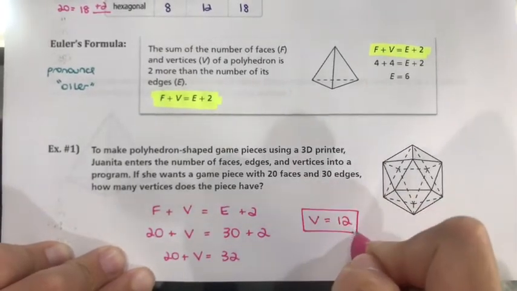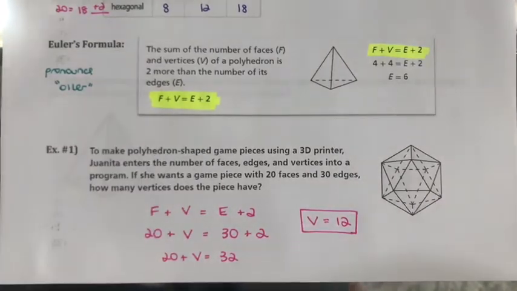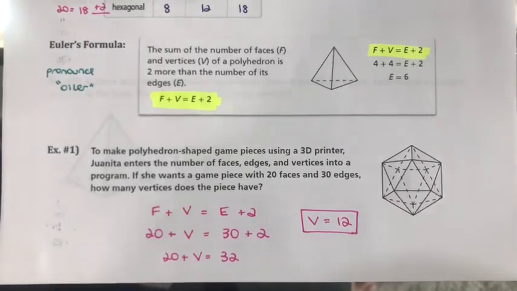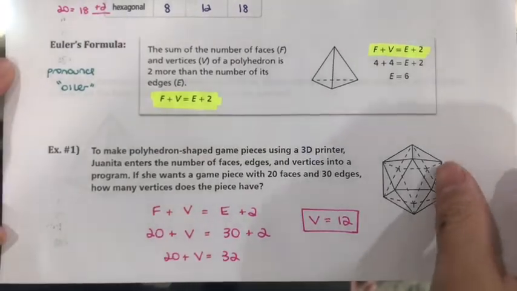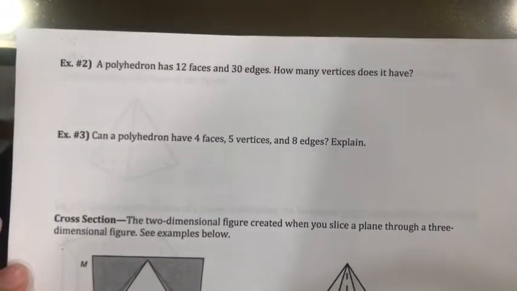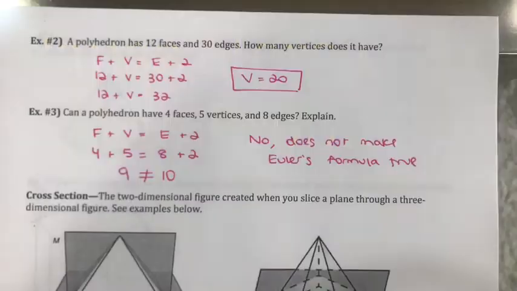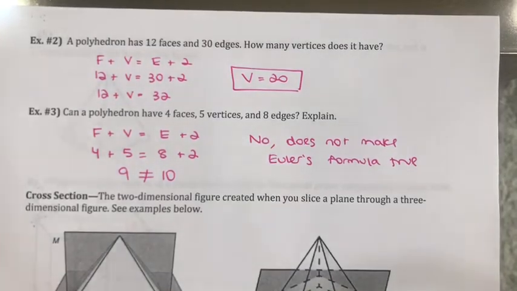So we're able to pretty quickly figure out the number that we're looking for based off of the givens, okay? Go ahead and flip to the next page. Okay, there are 2 more problems here. I want you guys to give them both a try. Go ahead and hit the pause button and I'll put the solutions up in a minute. Go ahead and check your solutions to examples 2 and 3.